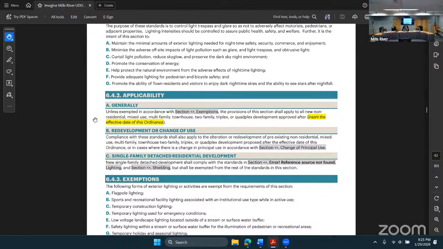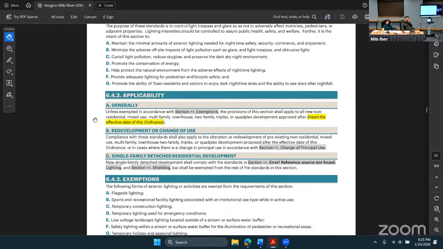So that's one change. Another change that we're suggesting is to your maximum illumination values, okay? And so here's what that standard does. Your current standard says, look, you can have exterior lighting on your property, no problem. As much as you want, no problem.